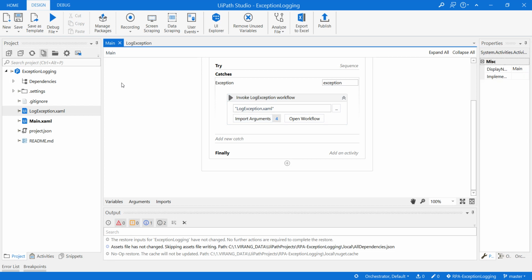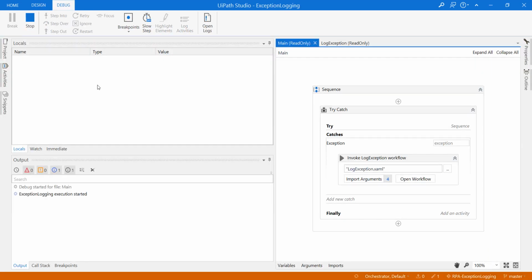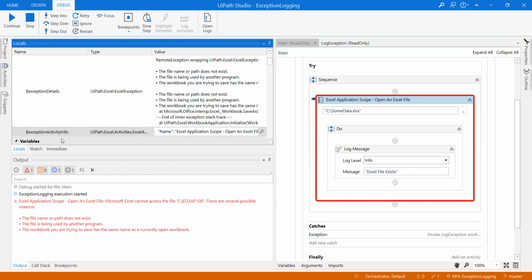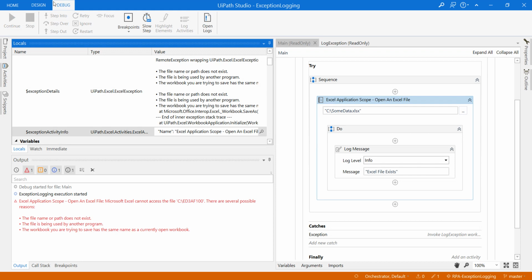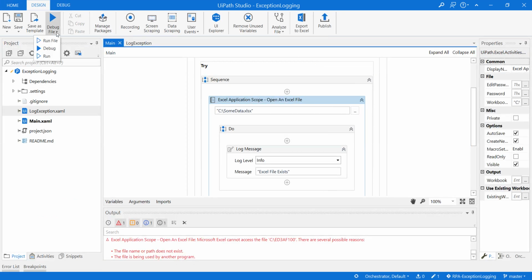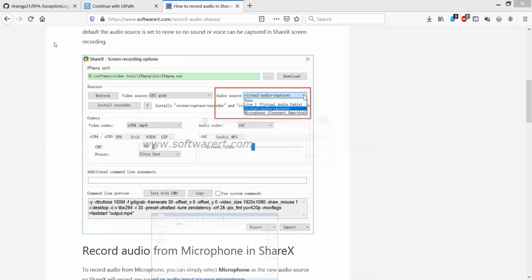Now when we debug the file, as you can see in the Locals pane, we can let the process run and we'll be able to see what happens. In the Locals pane we have this exception activity info object, and it does tell you precisely where the exception occurred, but in a runtime environment this particular object is not available, so if you just run the file, then that information is not available.